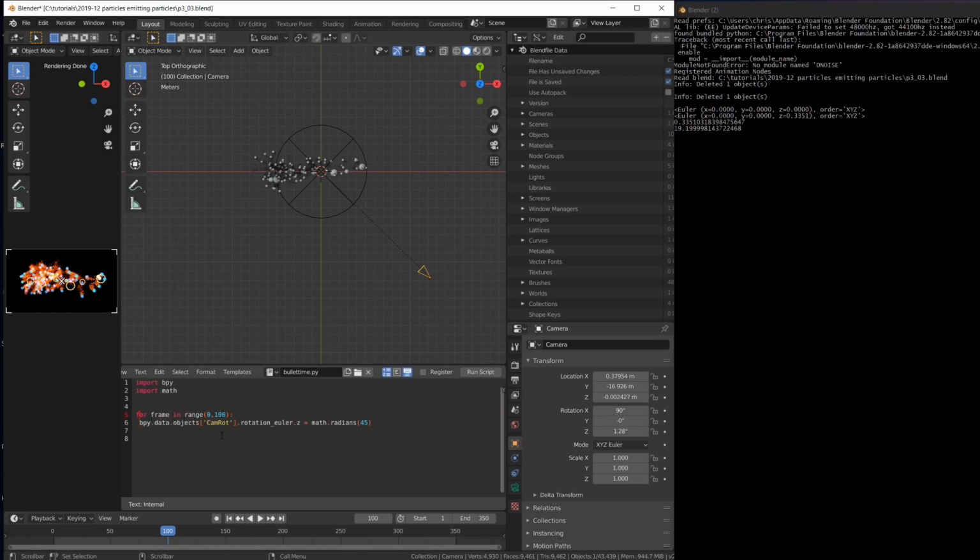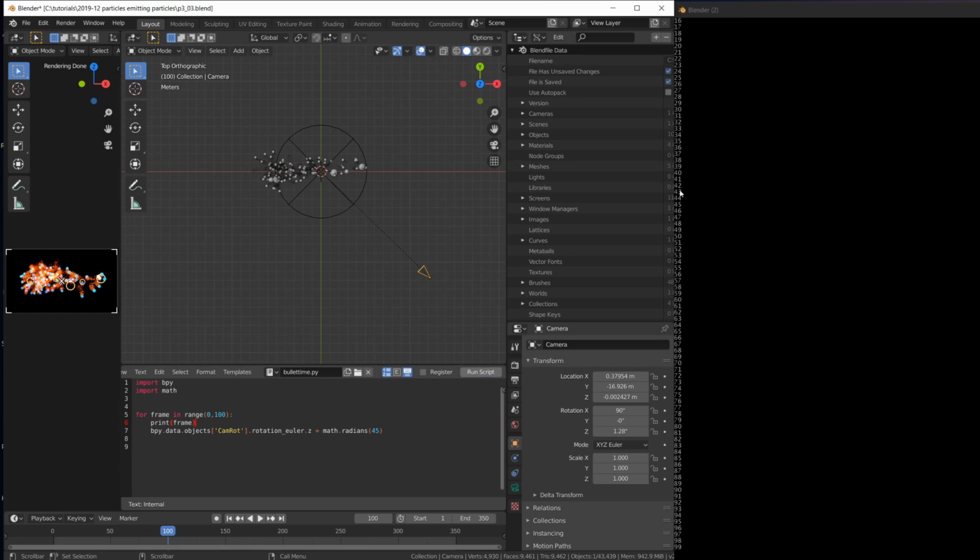So we execute this line of code 100 times, basically. And the frame variable now is between 0 and 100, or actually 0 to 99. Now let's see, print frame. Let's see if that works. And it's printing out all the frame numbers up to frame number 99.